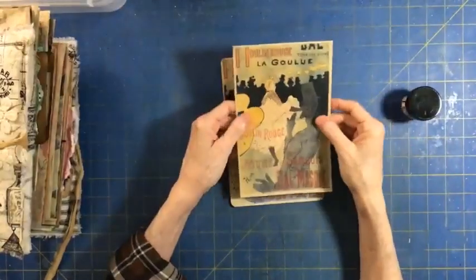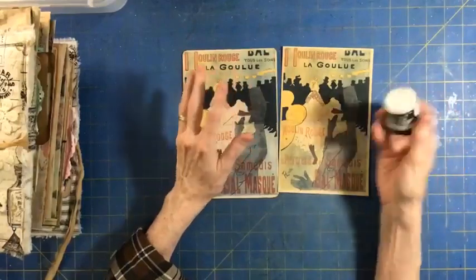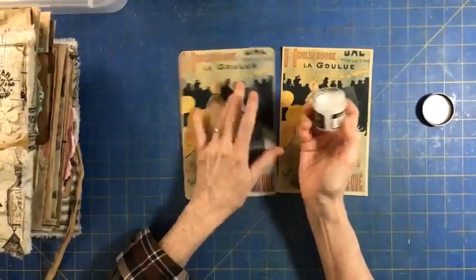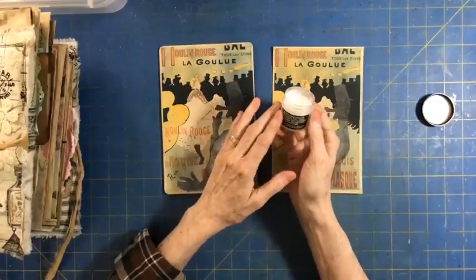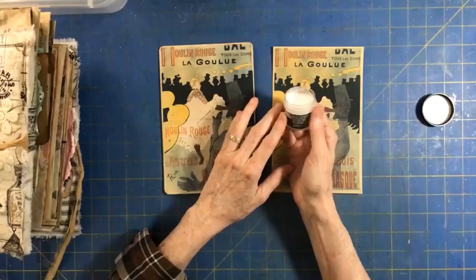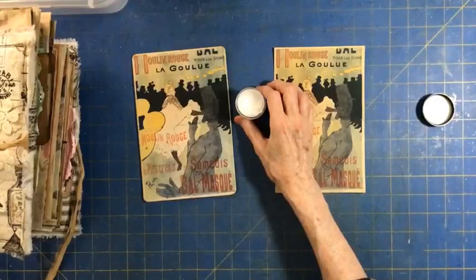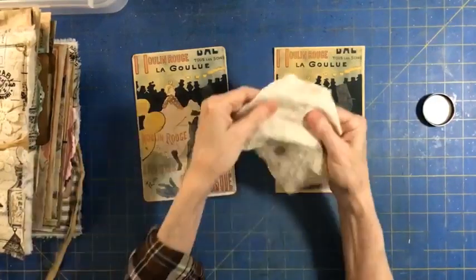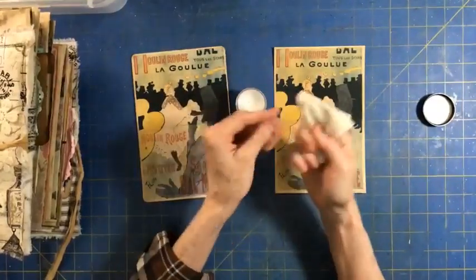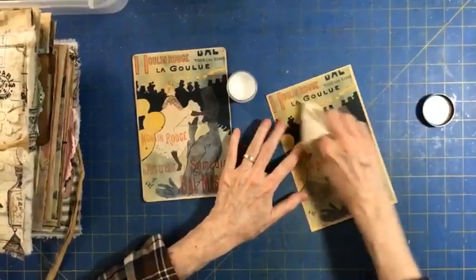All right, here's another one. So here's the second one I had printed out to use. To use this stuff, it says to apply with your finger. I do have a paraffin allergy, so I was a little worried that it might have paraffin in it. It doesn't tell me what it has in it, so I didn't want to risk it. I just used this little piece of muslin and rubbed it on.